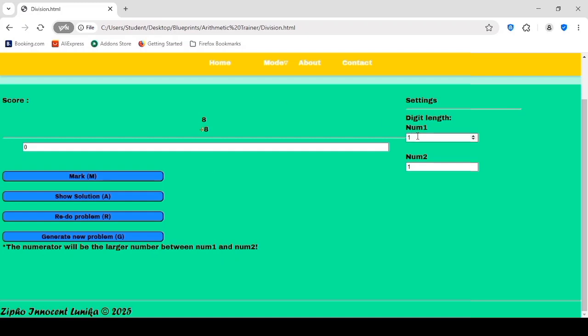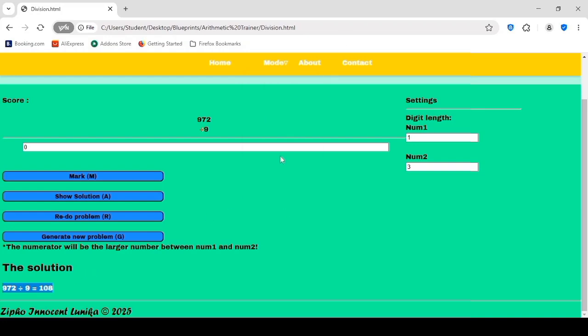For instance, if I say num2 should be 3 digits long and generate the problem, we notice that the numerator is 972 and the denominator is 9. Certainly, you may use the methods that you were taught in school to solve this problem, using long division and so forth.